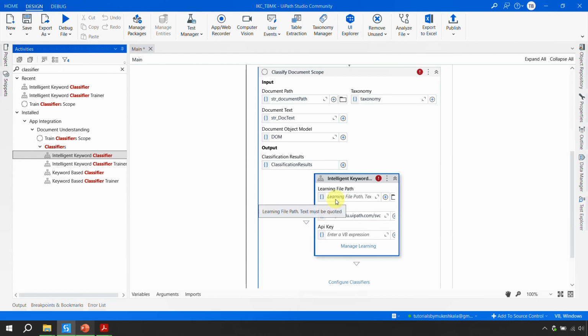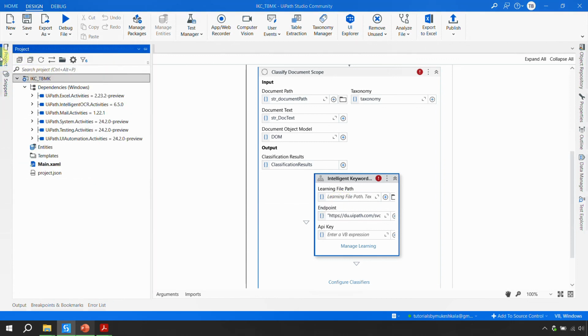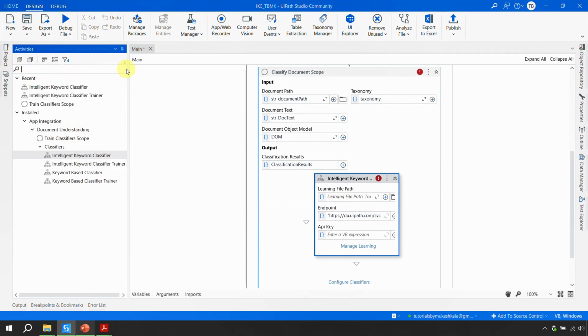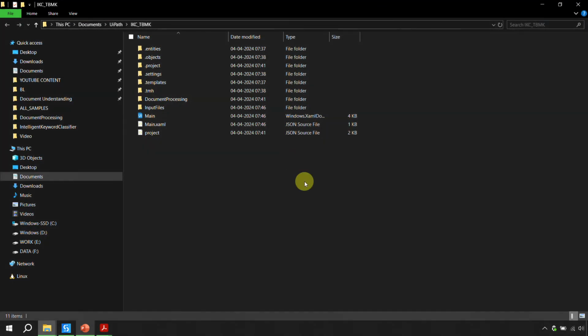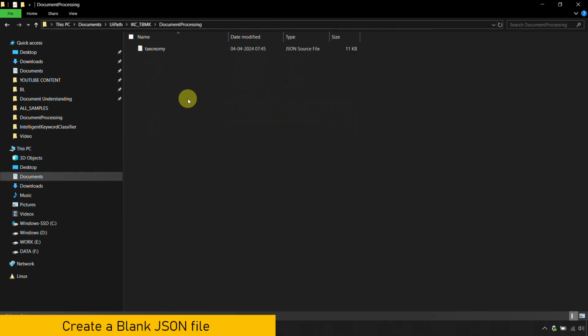If you directly write it, then also it will work, but I will just go to my project folder, right? This is my project folder where we kept the files. Here you have a folder which is document processing. Just copy paste this taxonomy, Control C, Control V, making a copy, rename it to classifier.